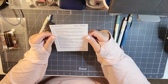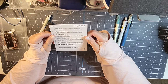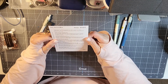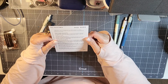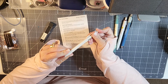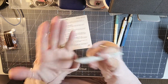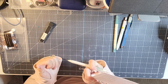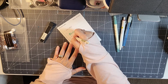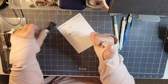And then we have the M&G, by the way, mechanical pencil. It says this is a pen to match our best selling pen from M&G. This pencil is sophisticated and comes in a neutral tone to match any aesthetic. And it is 0.5. I really like the small lead. And this is an M&G pencil. I really like that. That writes well.